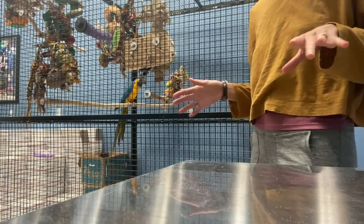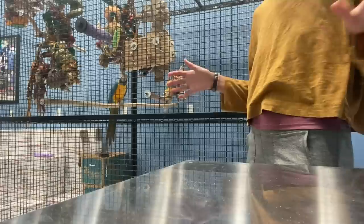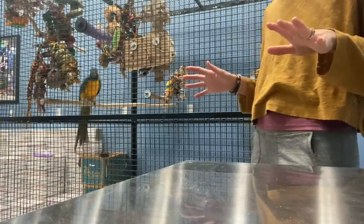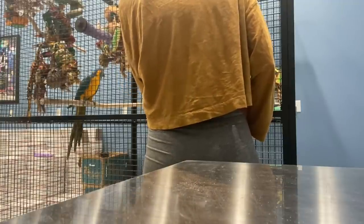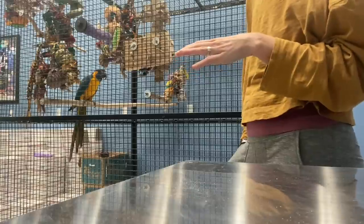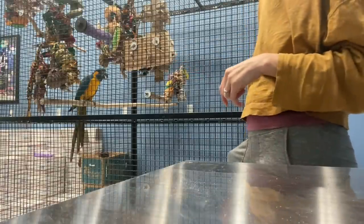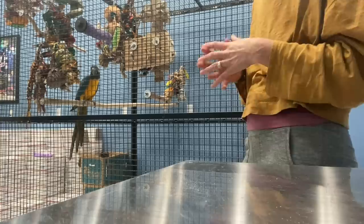I found that she's pretty comfortable in cages. Like she prefers it when I have her out on my back deck area that's all screened in. I always put her on just like a tea stand or something, or a play stand. She always puts herself away in the cage. I'd like to see that change just because that tells me that she has a smaller comfort zone, and I would like a larger comfort zone, because if she's going to be a free-flighted bird, she needs to have a much bigger comfort zone. So we'll see. That was a great very first target training session.